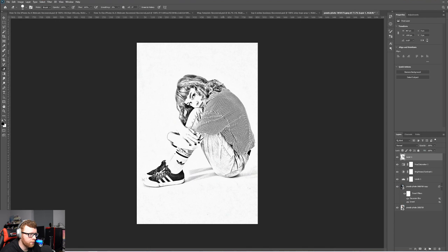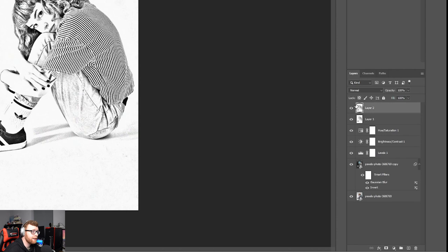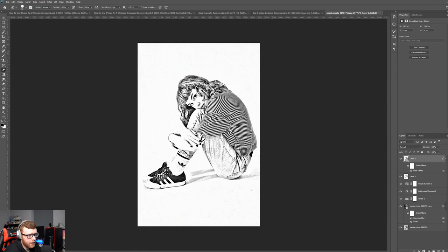The result is looking really good, but depending on your drawing you may want the hair to pop more. There's an effect for that. Press Ctrl+Shift+Alt+E to create another stamped layer, right-click it, and convert it to a Smart Object. Then add a layer mask to that Smart Object. Go to Filter > Filter Gallery and add Poster Edges. Adjust edge thickness to about one and posterization to around two — too much edge intensity looks cartoonish rather than sketch-like. Click OK.